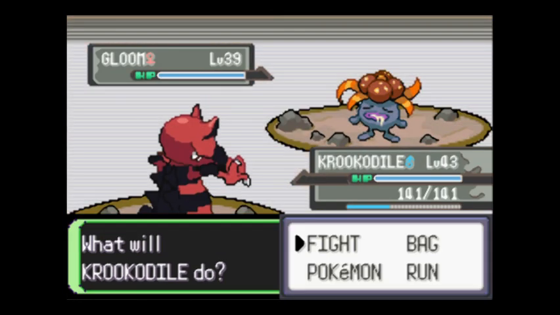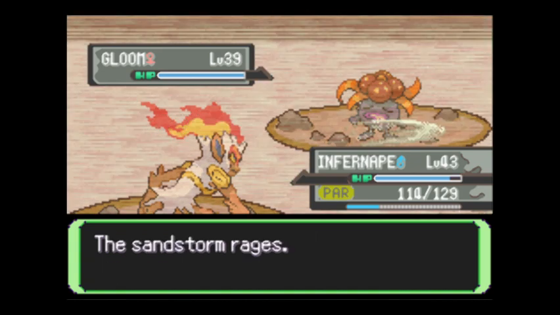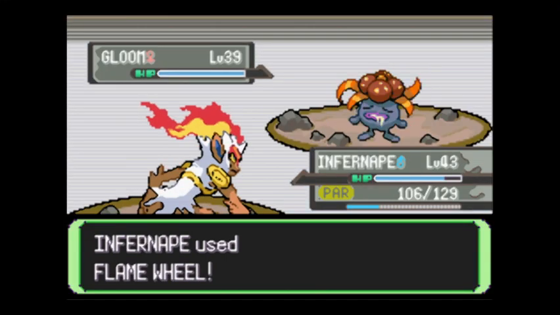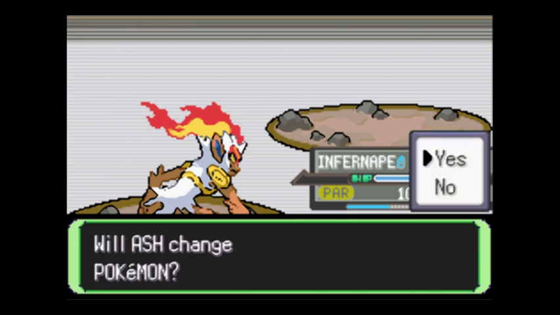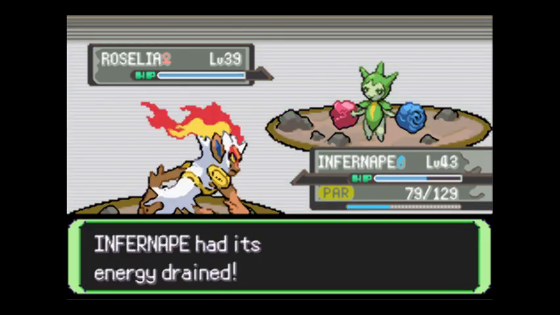Gloom. Quick, Crocodile, return. Go Infernape. Infernape, use Flame Wheel. Wait, who was that? Roselia. Flame Wheel again. Ow.